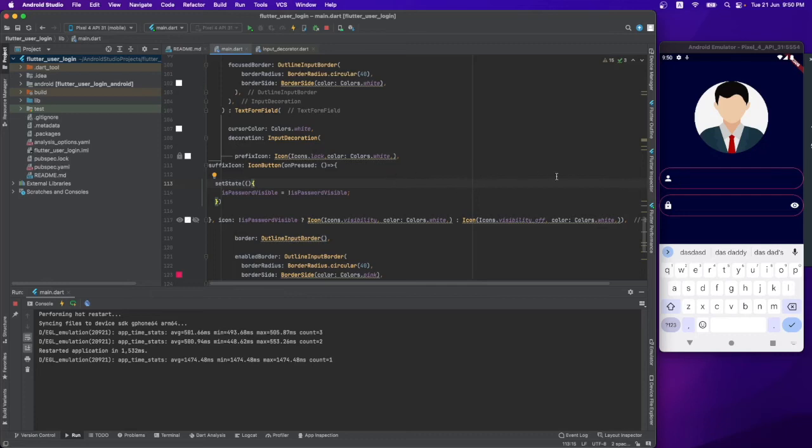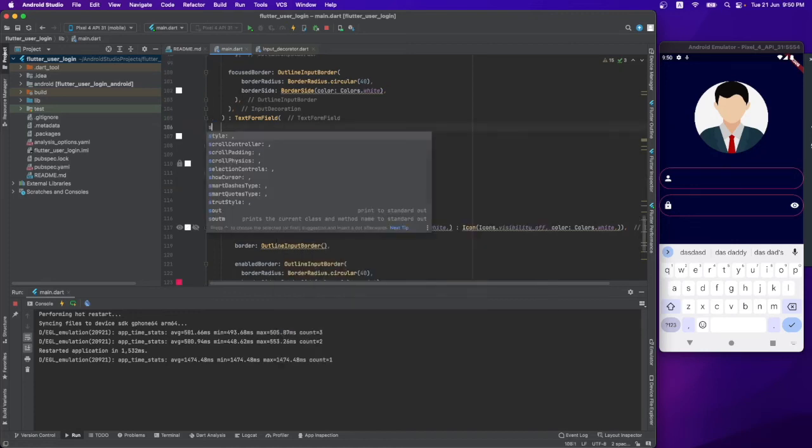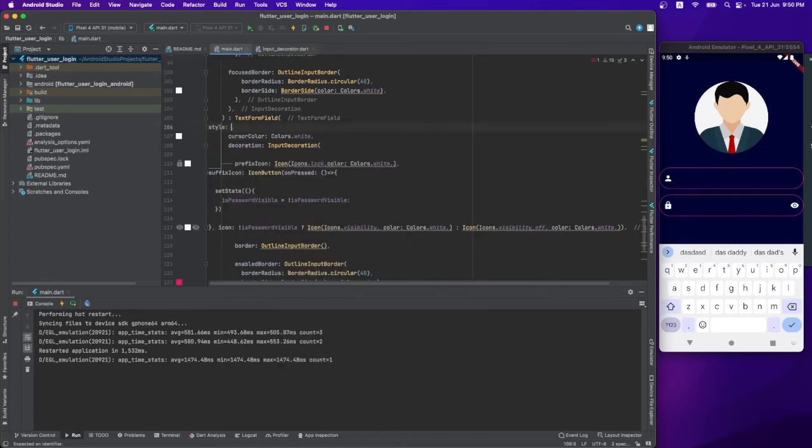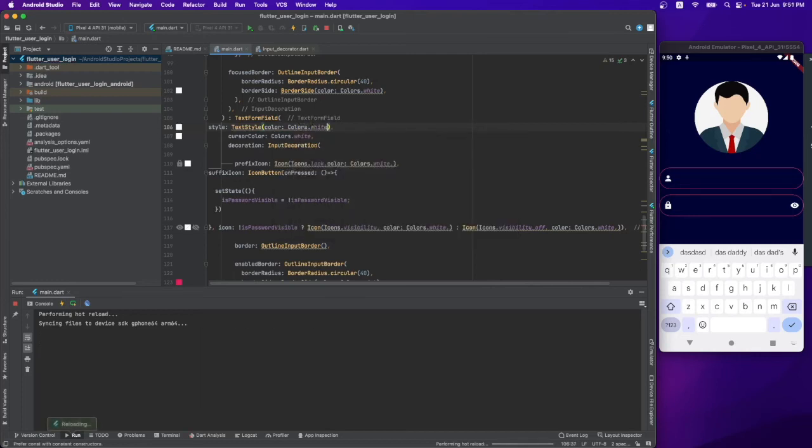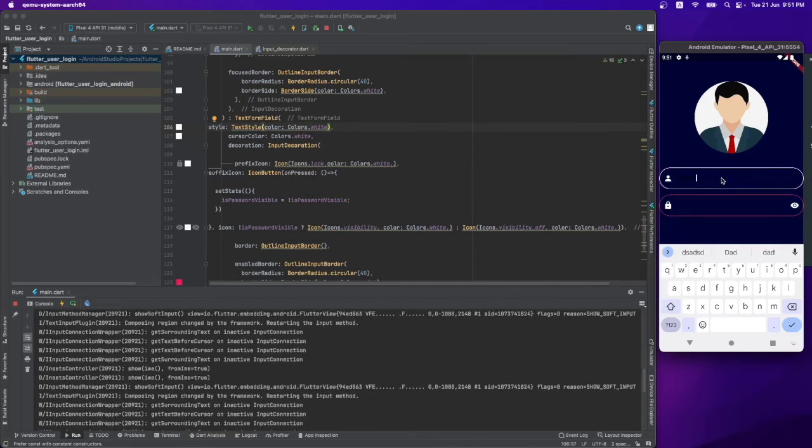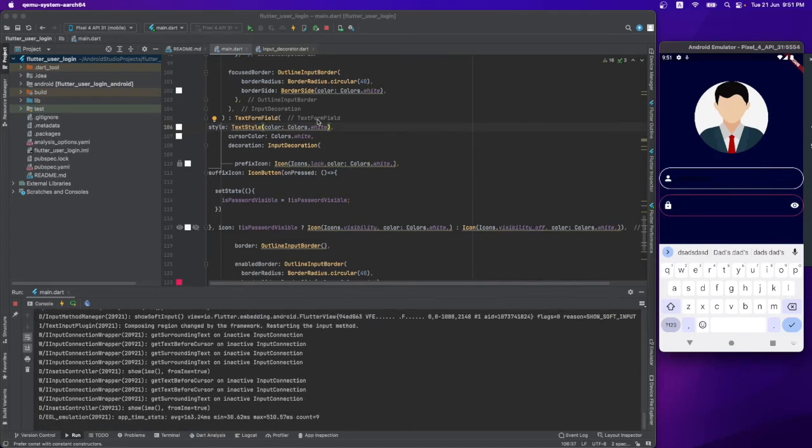Yeah, we forgot to change the text color. Okay, we can do this here. Text style with colors. Okay, why is it not applied?